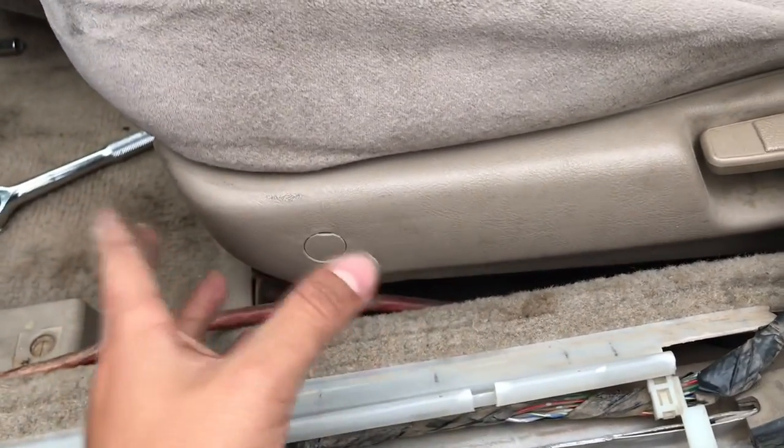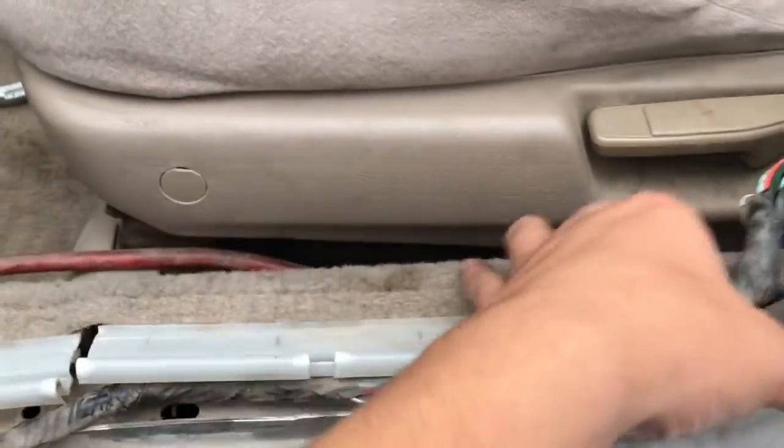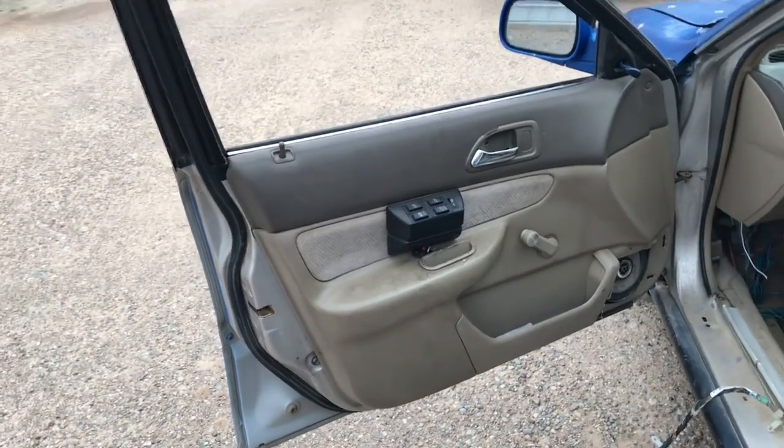Take those two bolts — this thing does slide out, so that's the good thing. This harness is out right here. You do have to disconnect your seat, but right now I'm not trying to mess with the seat. I still have to drive back, so probably when I get home or tomorrow I'll take the seat off to hide the wire — no big deal. The other ones are ready to come out, so I'm gonna start running it through the front, through the bottom, hook up the fuses in the front and see how everything works.